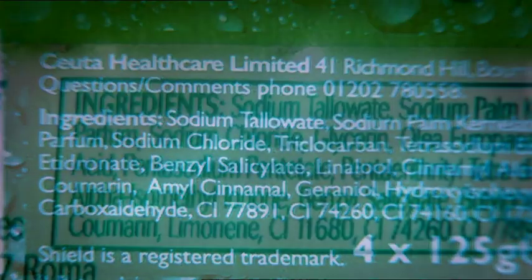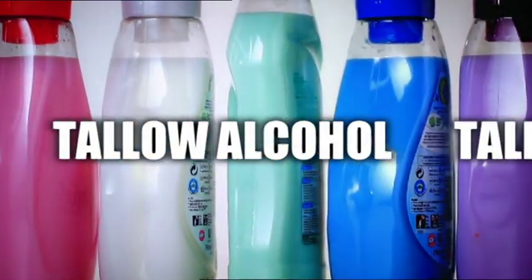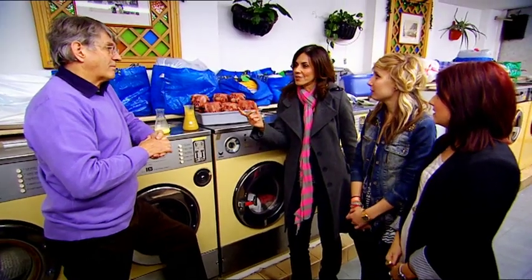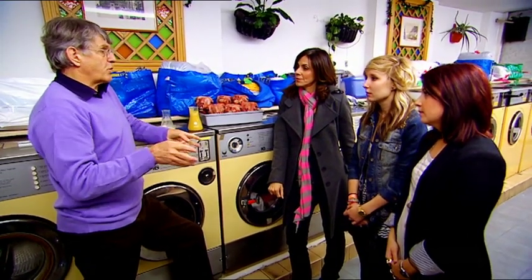Tallow and tallow-derived chemicals have a number of different names. Just some of those to look out for on your labels include sodium tallowate, tallow alcohol, tallowamin, or they might be listed as cationic surfactants. When we see tallow on a label, does it always come from an animal? It's always animal fat. And when it's a surfactant, is that always from an animal as well? No — it can be from tallow, but it can also be totally synthetic, a detergent made from chemicals. How do you know? Unless it actually specifies what surfactants there are, you don't.